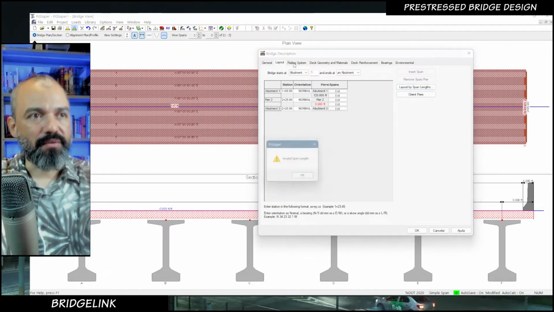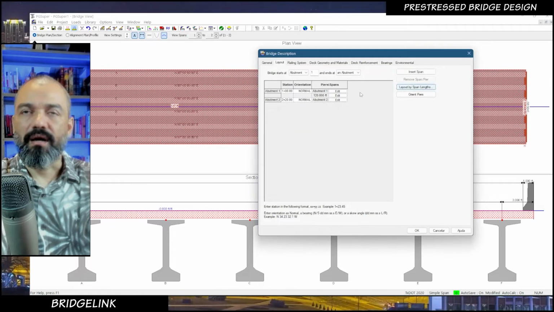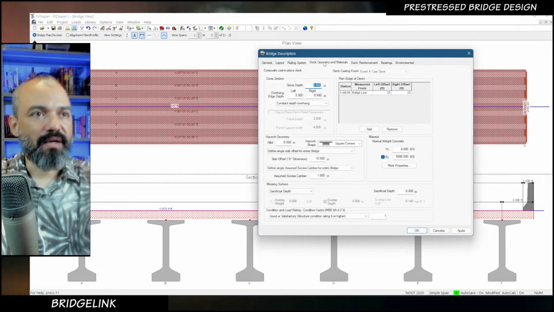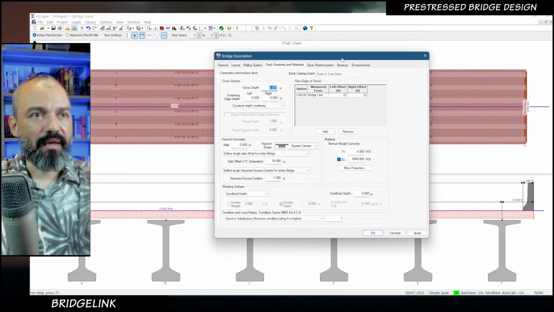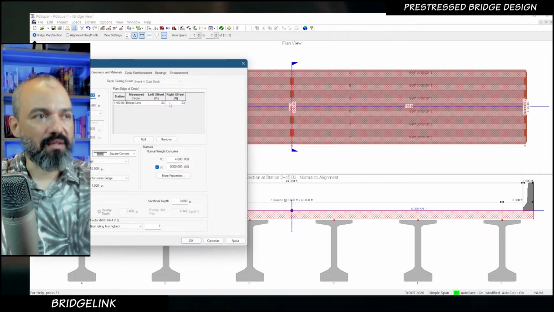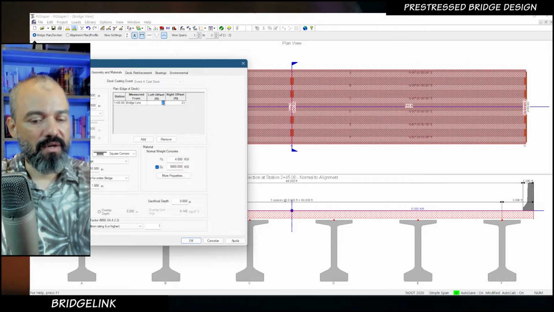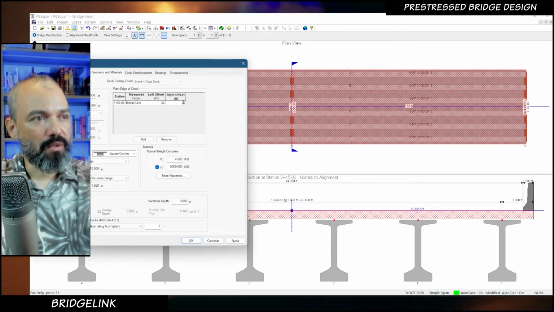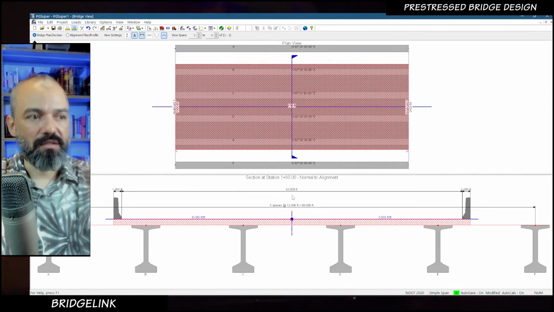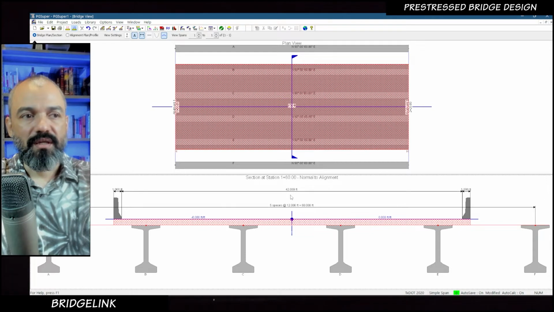So the railing system, all right, I removed it correctly, the second span here. Deck geometry, I want to take this as 42 feet. So I got here 22. When I hit OK, this is correctly set.